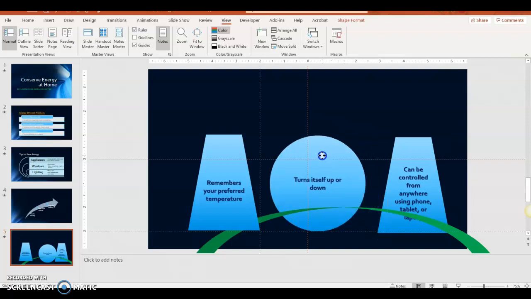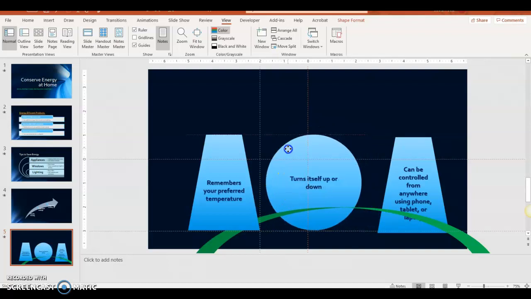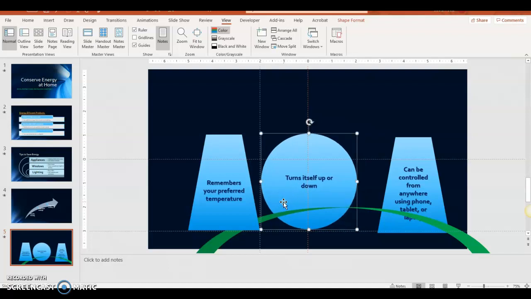So I want to drag this over, and I have to make sure that I drag that mark so that it touches the lower corner. And you might have to just position it and move it back and forth because you can't really see those guidelines until it's on the mark. Okay, so there it's pretty close. If I get that edge on both the side and the bottom, it works pretty well.